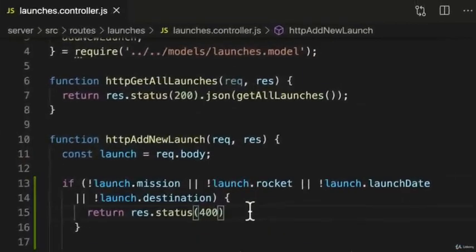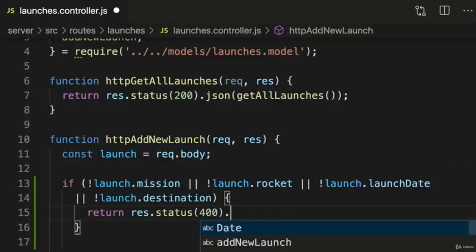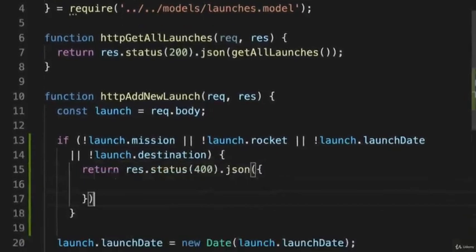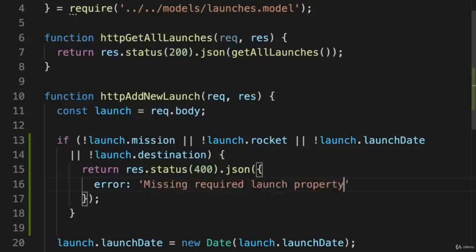So when our data is missing, and we know it's required, we're going to respond with 400 and a JSON response that tells the user a little bit more about what went wrong. We're going to set this error property to some message, like missing required launch property.